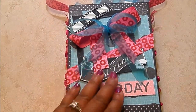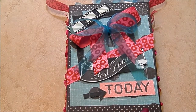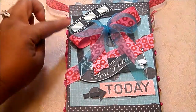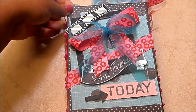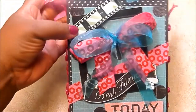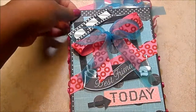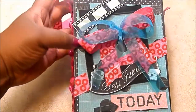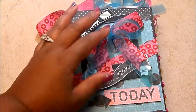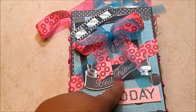So that's why I titled this Best Friends Today, because yeah, it's an on again, off again relationship. So this is fussy cut from a film strip, fussy cut from the paper collection. All I did was print it out on some of the Hopscotch paper. If you can see, the Polaroid die is my focal point here. I just have this organza trim and then some more of this bow in the center just to add some elements to it. That's the best friends.